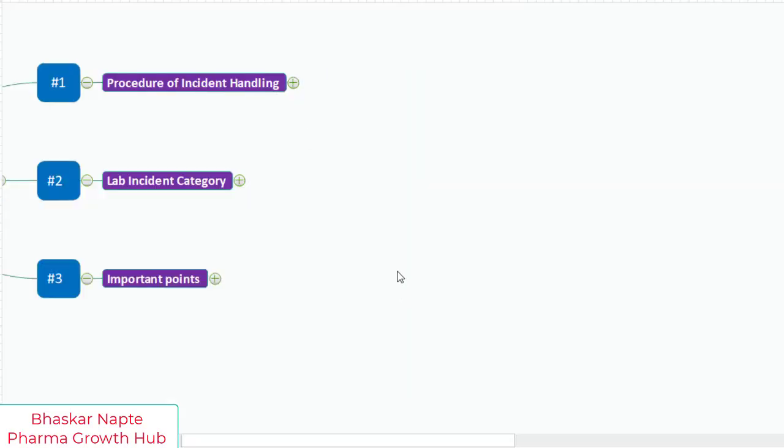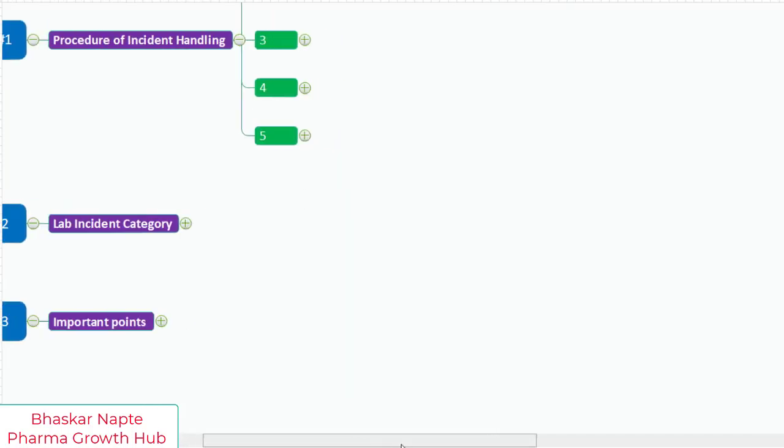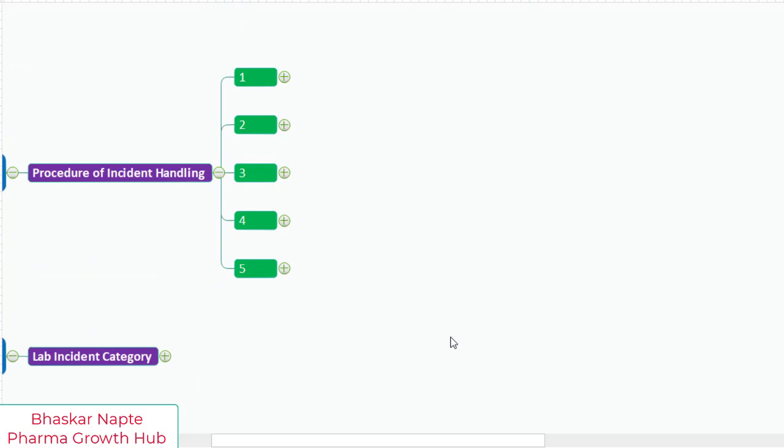So, what is the procedure to manage or handle the lab incidents? As a part of this, we are going to talk about five different stages. Stage number one: the moment you encounter a lab incident, you have to report it with your reporting procedures. It can be about getting the unique identification number from quality assurance or informing your immediate supervisor and providing the details like what activities were running, what samples you have prepared, etc.